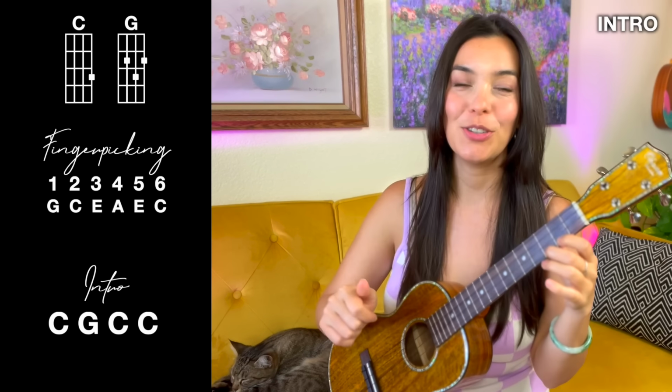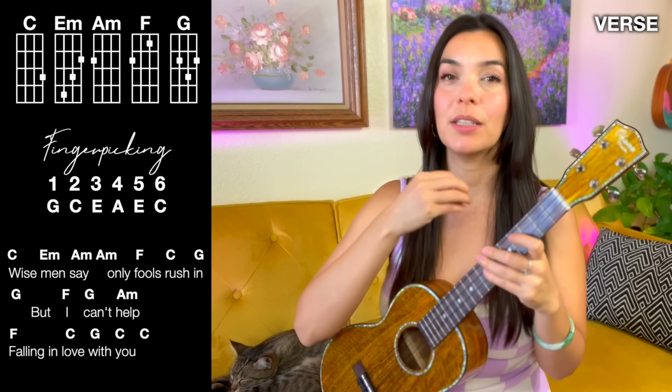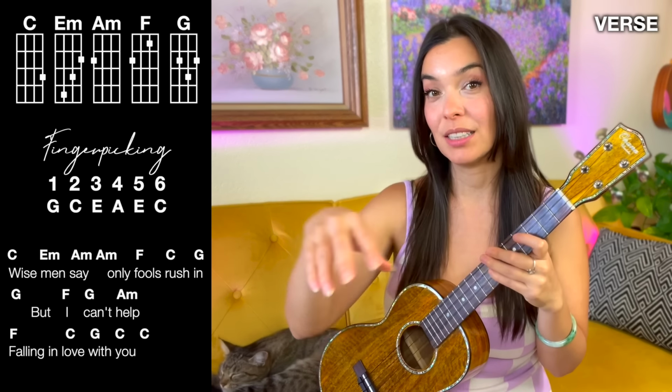Great, you've got the intro, so now let's learn the next part. In this next section, the lyrics come in, but we're going to play without the lyrics first, because I would love for you to master the chord switches. There's quite a few chords in here, and they move pretty fast, every 6 beats.